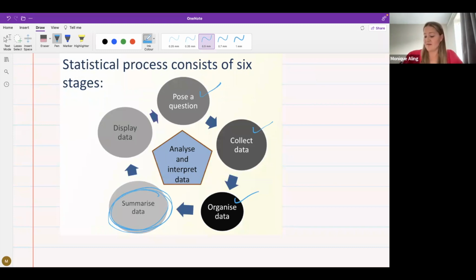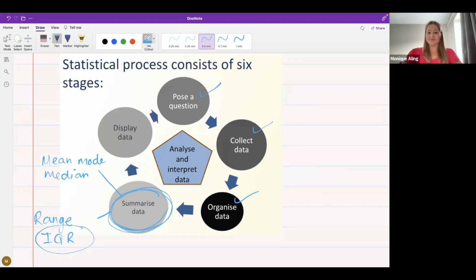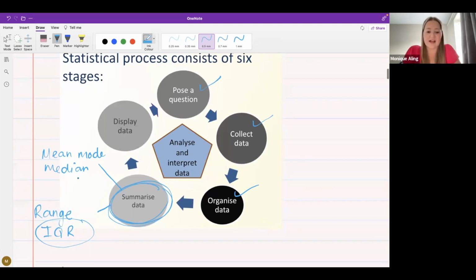And we have been mainly focusing on summarizing data. Now, there are various ways that we're used to summarizing data. We've got our measures of central tendency, which is our 3 M's, the mean, mode, and median. Okay, and then our measures of spread include the range, and you guys learned about interquartile range on Monday. We will do a quick recap on that. Okay, so interquartile range is something new, and let's quickly remind ourselves on how we do that.